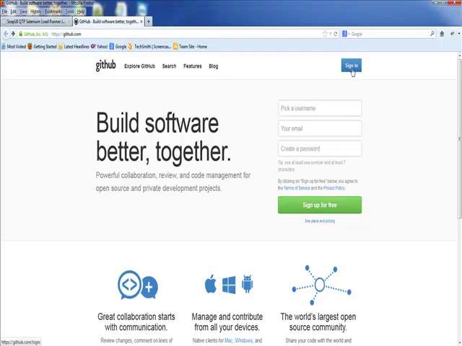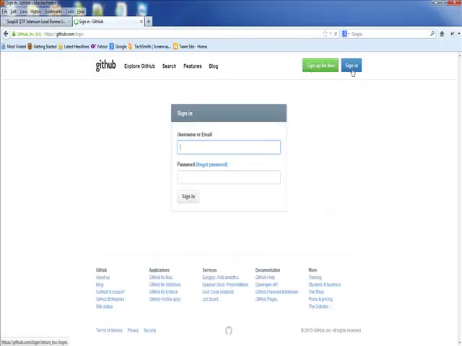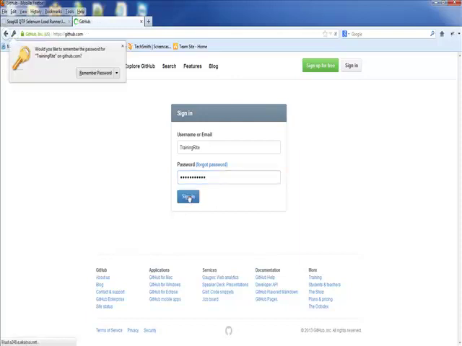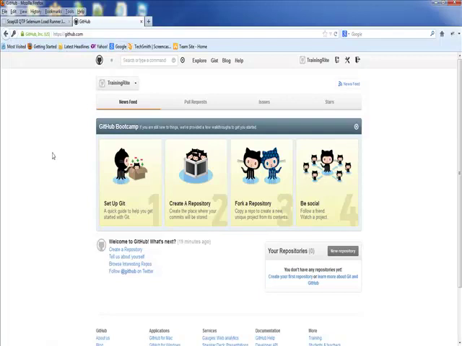So I have created an account, so I'm going to log into that. My account is TrainingRite, with whatever my password is, and I will sign in. For the purpose of this course, I will be showing you all the details of how you could be creating a repository. We had some repositories which we have deleted because we want to show you right from the beginning how to create a repository, how to set up Git on your own machine, and how to fork a repository.